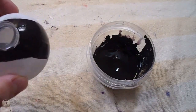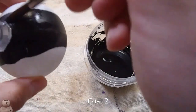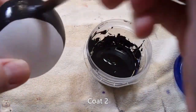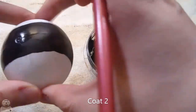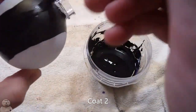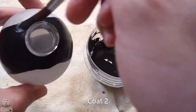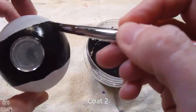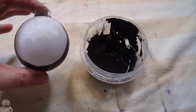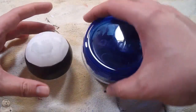Dang, the microphone keeps slipping. Okay, coat two. So yeah, only needed two coats. I like how when the paint dries, it kind of looks like a chalkboard. Okay, now if that's done, I don't need this anymore.